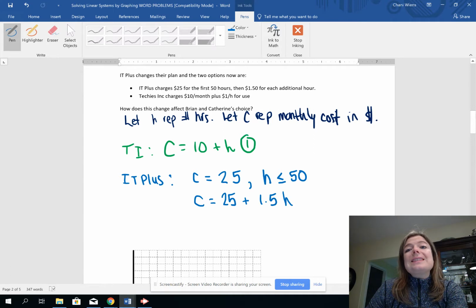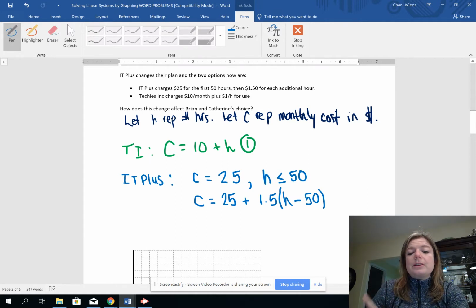What about if you use 70 hours? Again, if I had this equation, if H was 70, I'd be charging the $1.50 for all 70 hours. I don't want that. I only want to charge it for the 20 hours that are above and beyond the 50. So how we get rid of this is we have 1.50 bracket H minus 50. So you take whatever the hours are, so like 51 hours, and you subtract 50. 51 minus 50 gives you 1. So you only charge $1.50 for any hours past 50 hours.